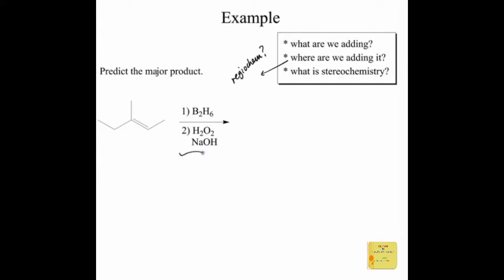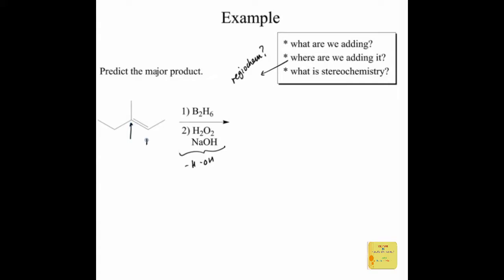So let's take a look at this two-step process. We're almost always going to be seeing those two steps back to back, so we're not so concerned about that intermediate product, what it looks like. We want to get in the habit of being able to draw a final product. So I see a boron here. This looks to me like hydroboration oxidation. So we're going to be adding an H and an OH. This is one of our hydration reactions.